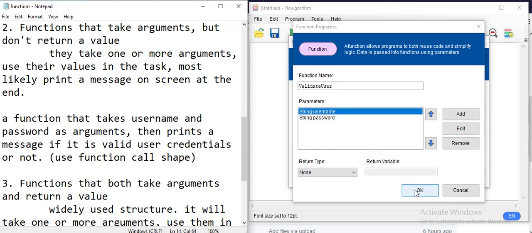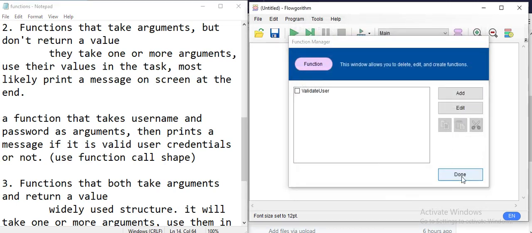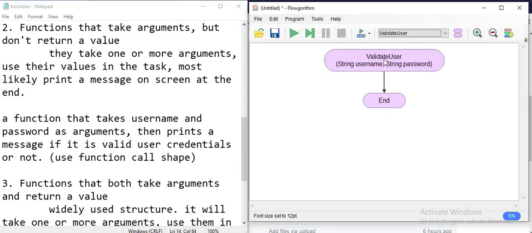That means we're going to do the same, but this time you're taking the arguments from the main function. So as you see now, it looks different. Now that user will have two arguments, username and password, and remember that the order is important. When you're calling this function, you're going to call with the username first and the password later.